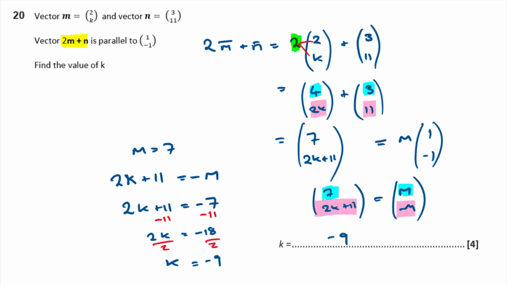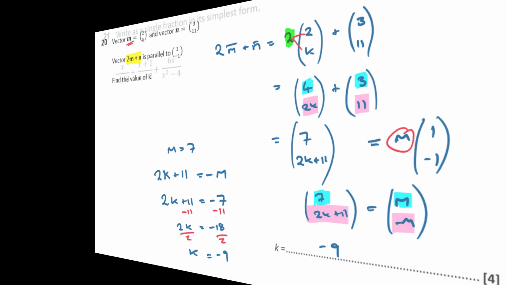k is negative 9. Now, if you're wondering where this m came from, it's not mentioned anywhere in the question. I just made it up. I shouldn't really have used m because I've got another vector called m, so naughty me. I just meant it to be some sort of value like x that we don't know yet, but we're going to find out later. It's not the same thing as the vector up here, because I wrote my vectors with the line over the top so you could see they were vectors. This is just a scalar. I just used it to show that these two vectors were parallel.